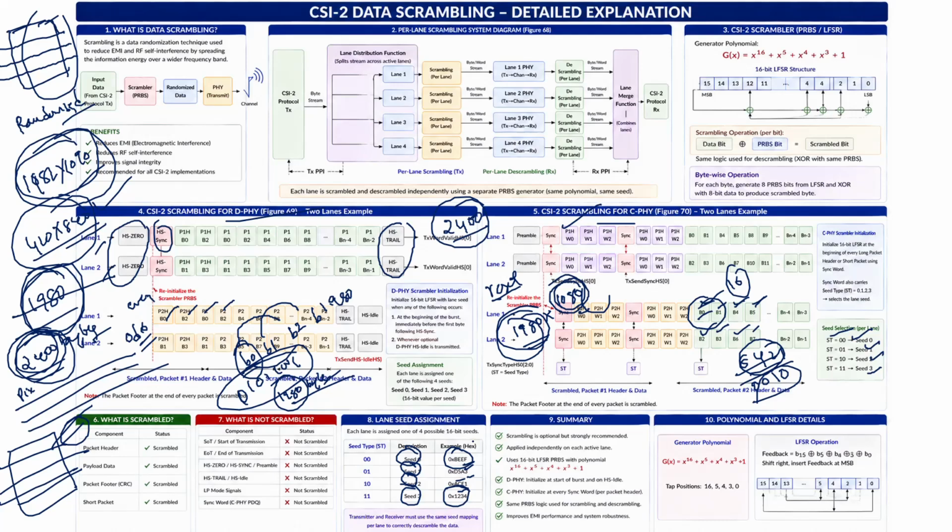Same way C5 is also transferring the data differently, from packet preamble, and then different bytes of data. Sync header is also there, packet header, and then packet 1, packet 2, packet 3, and then word 0, word 1, word 2. That means 16 bits of data you are transferring. Okay.